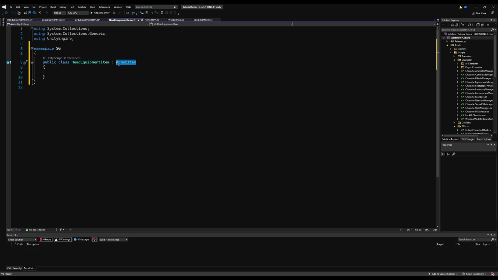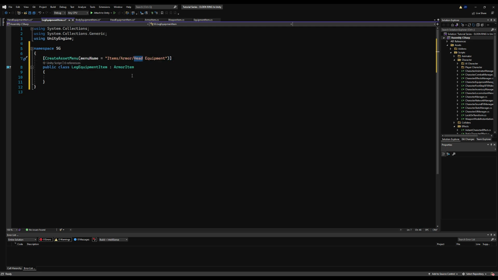So let's just make all of these, the head, the body, and the leg and the hand, derive from the armor equipment. And I did the namespace off video just so I'm saving a little bit of time here. I want to do the repetitive actions there, just cut the videos a little bit shorter, so I'm saving you guys some time. Let's drop in our create asset menu. Let's make these derive from items, armor, head equipment for head equipment, obviously. And then we'll do the same thing, copy and paste that. It will be body equipment for body equipment, and leg equipment for leg equipment, and hand equipment for hand equipment.